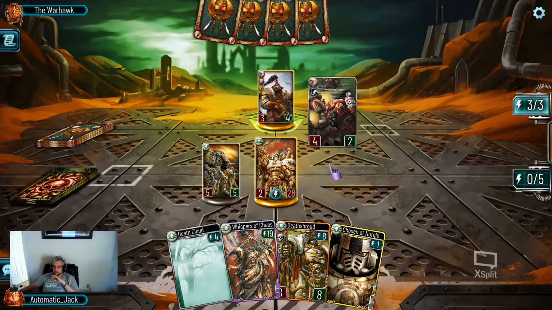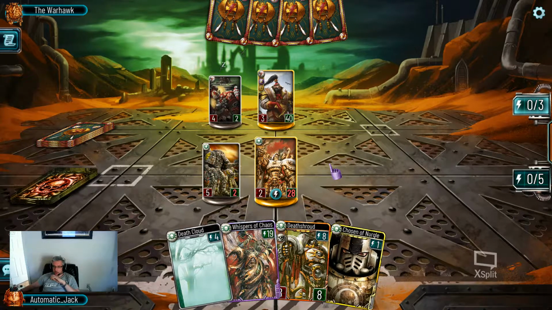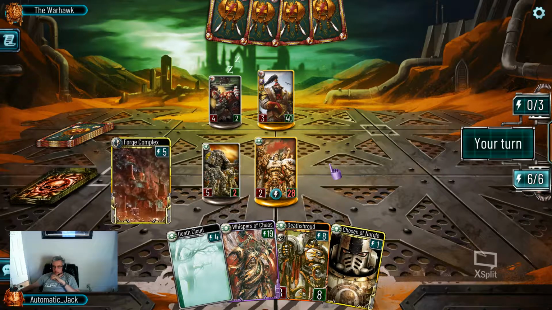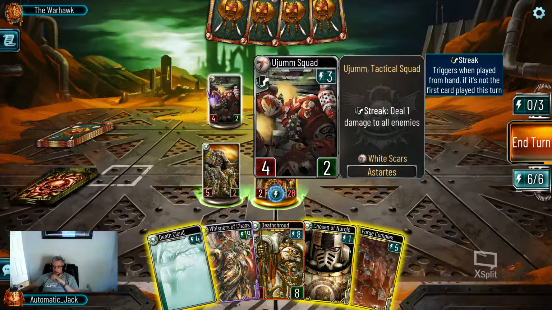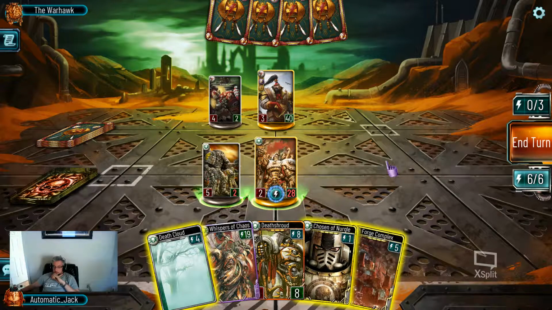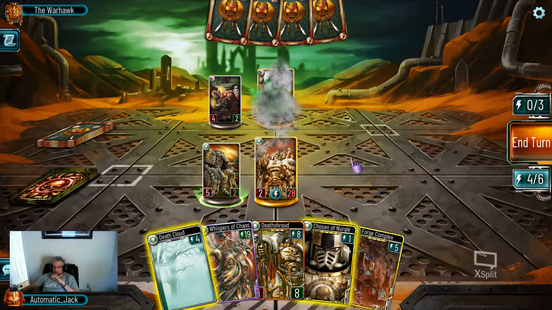We've still got some health. Not as much as we would necessarily like, but we've still got some health. So that's just how it's gonna have to go. We can gain a health on him here. Alternatively, we can stun the Warhawk. Not really remove that. We want to stun the Warhawk.